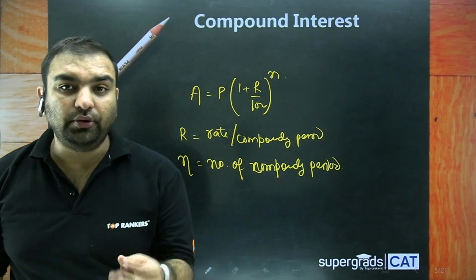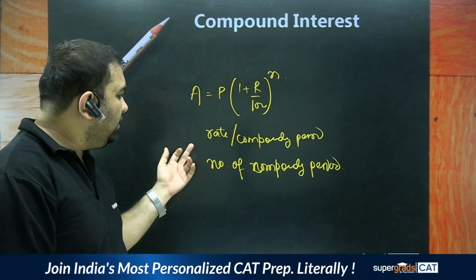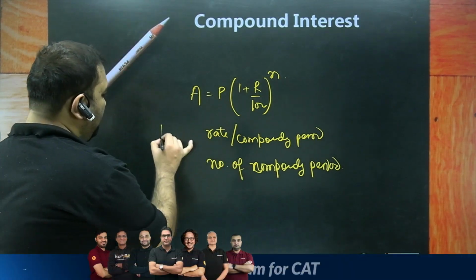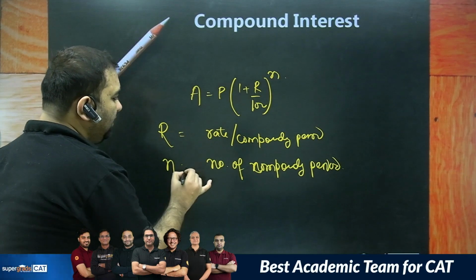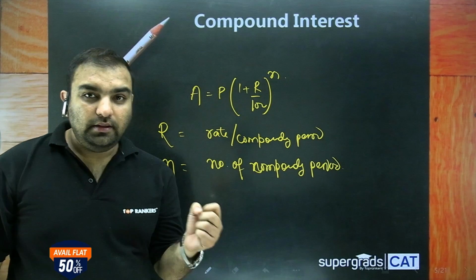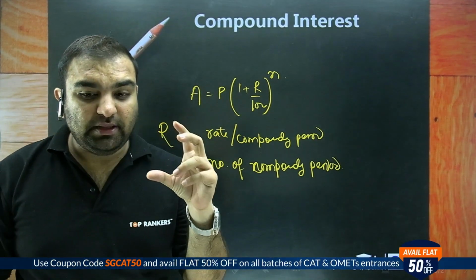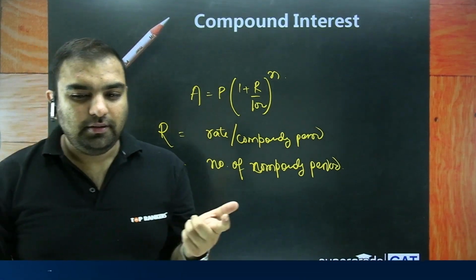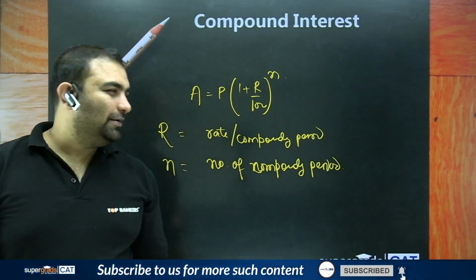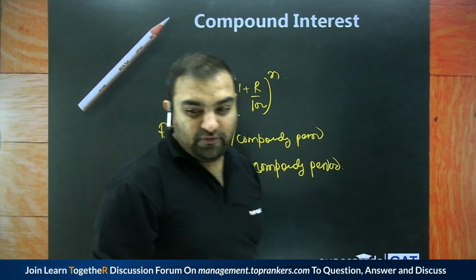6 months के कितने period होंगे? If the compounding is done quarterly, then the rate should be the rate per quarter. And what is n? Number of quarters in the time that you have given. जो टाइम आपने बताया उसमें कितने नंबर ऑफ क्वार्टर्स हैं? ठीक है, चलो कितने क्वार्टर्स हैं? ओके, A is equal to P(1 plus R upon 100) की पावर n.